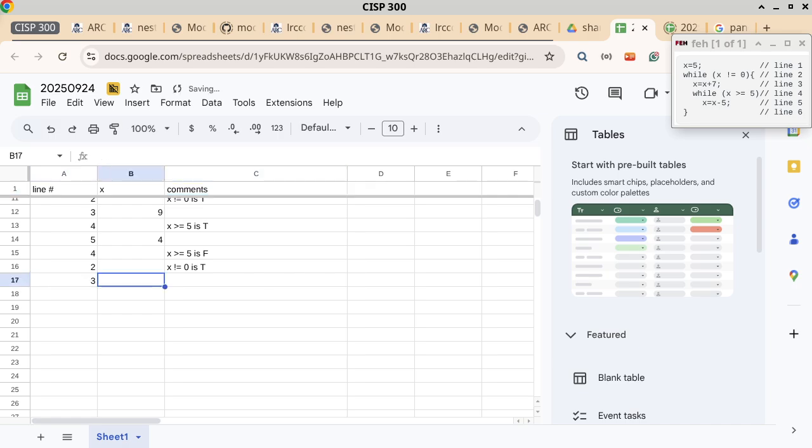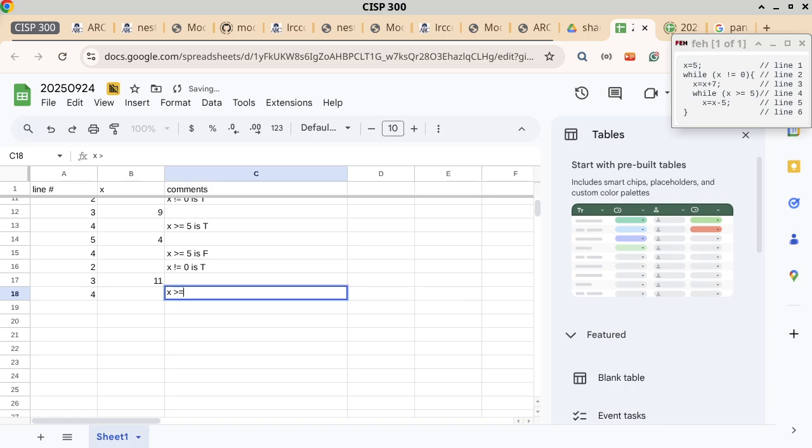All right, so we get to line 3. Line 3 is adding 5 to 4 again. Oh, did I make a mistake? No, I did not make a mistake. We're not adding 5, we're adding 7. Because in my mind, I thought that we were adding 5 again. We go like, well, that wouldn't make sense. That turns it into an infinite loop. Nope, we're adding 7. There we go. Okay, that makes sense.